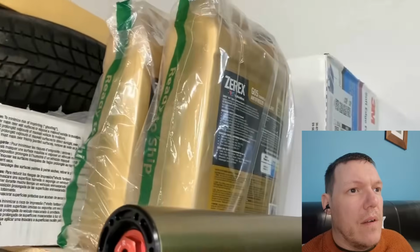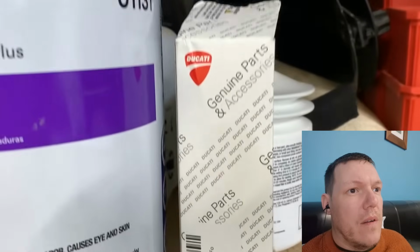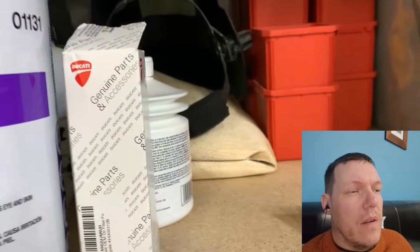I also got some coolant for the bike, as well as an OEM oil filter, and the oil is coming in here real soon.